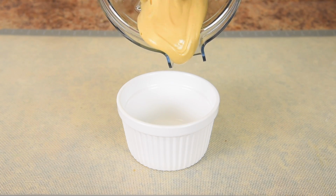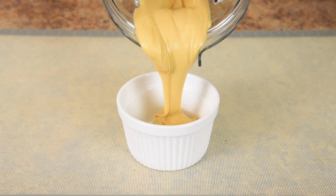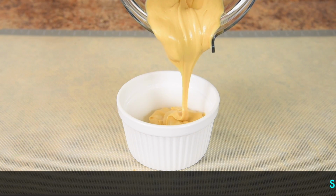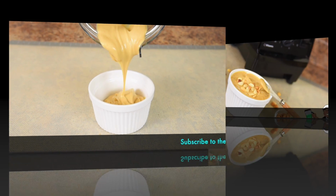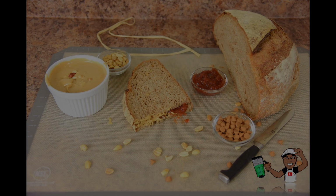Silky, creamy, warm, rich, decadent, smooth. That's what you get when you make peanut butter in a Vitamix. Then get yourself some crusty, earthy bread to make some good PB&Js. Nothing can be better than this.